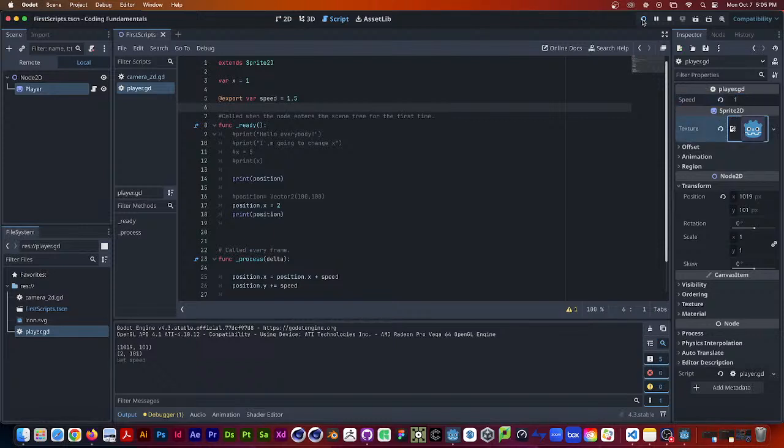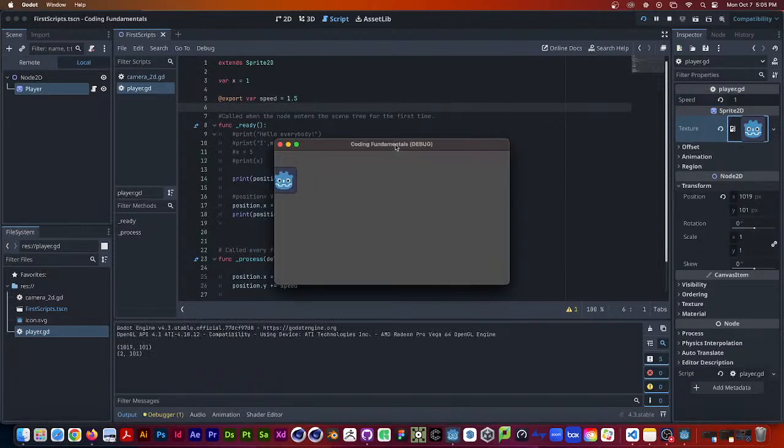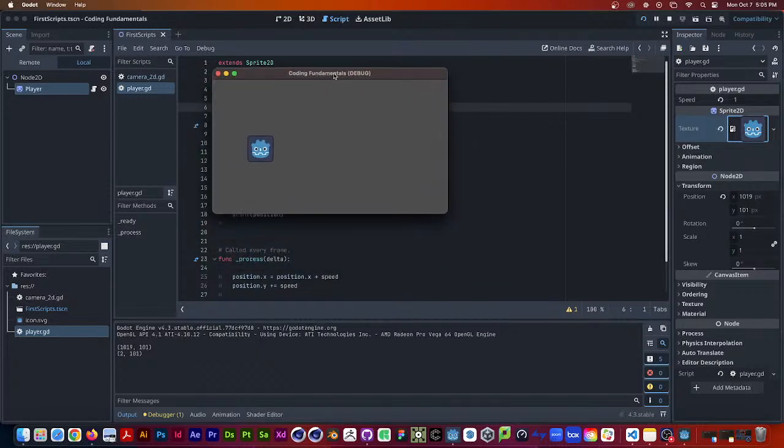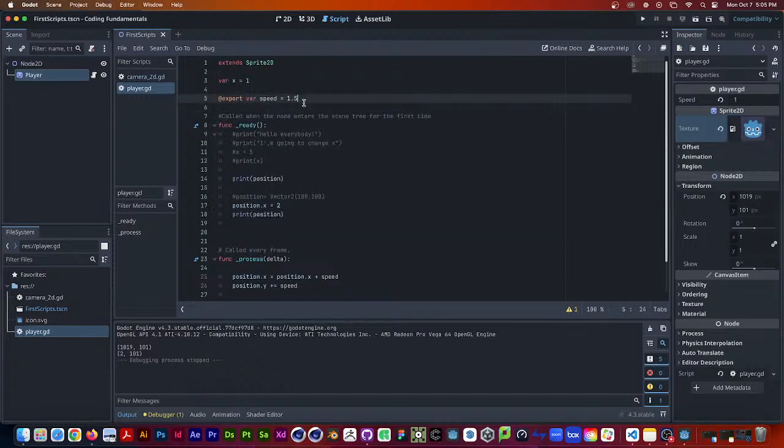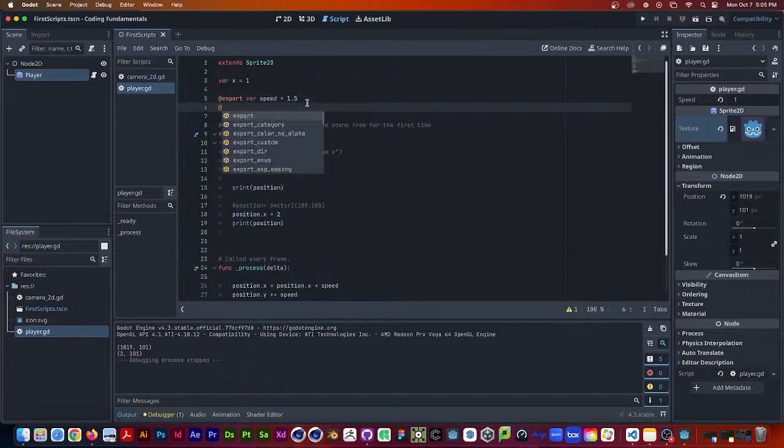So this is a really handy trick. If you want to create a character that has a certain speed or a certain amount of health, you can create variables for these values. You could say @export health for our health, set it equal to 10.